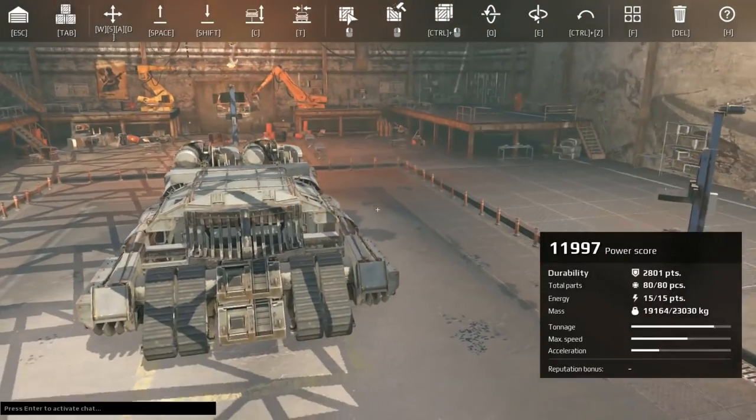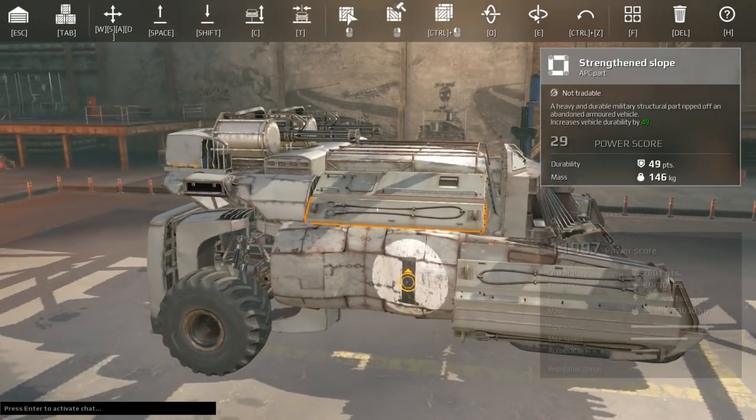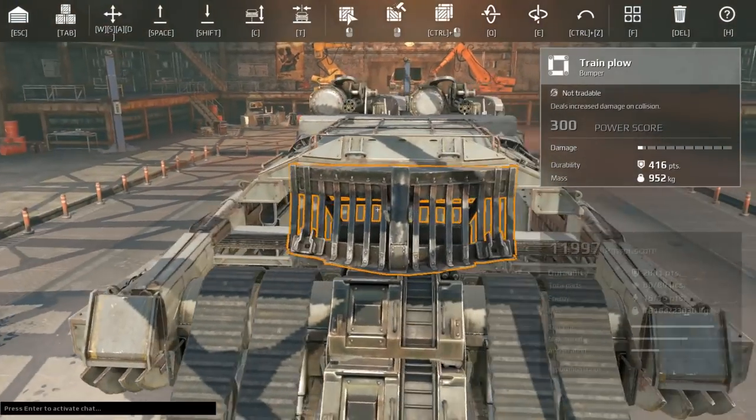All right, guys, good morning. Mr. G bringing you some coffee and some crossout. And what do we got today? We've got a goofy Tumbler Reaper build.